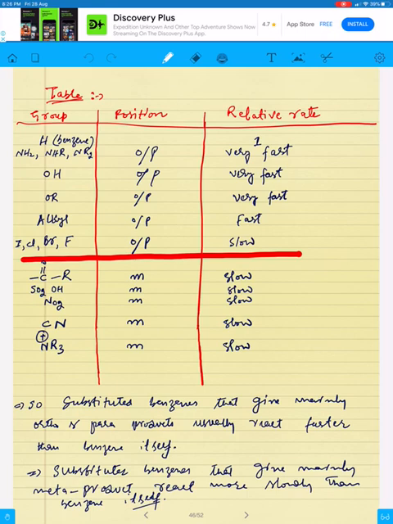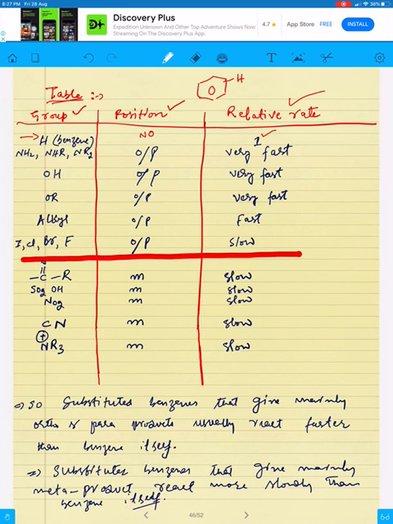I'm giving you a table here, a table of these different groups, and this table is very important. You'll see you have a group here. This is the directional effect of the group and relative rate of reaction. Starting with benzene, in benzene, this group will obviously be hydrogen, right? So it has no directional effect. Rate of reaction is 1. So we take benzene as a standard, with a rate equal to 1.